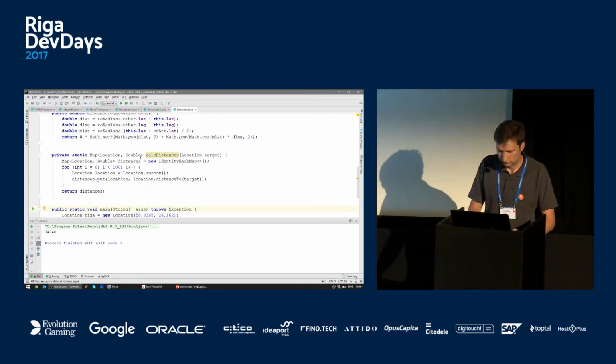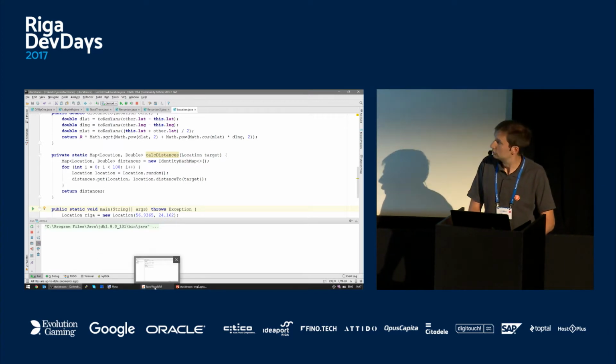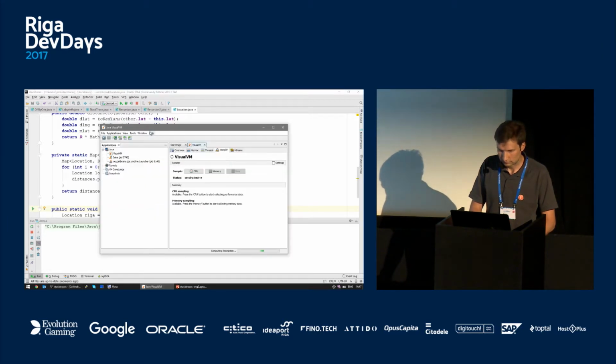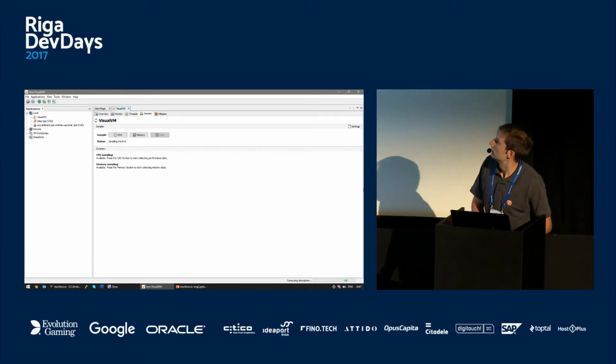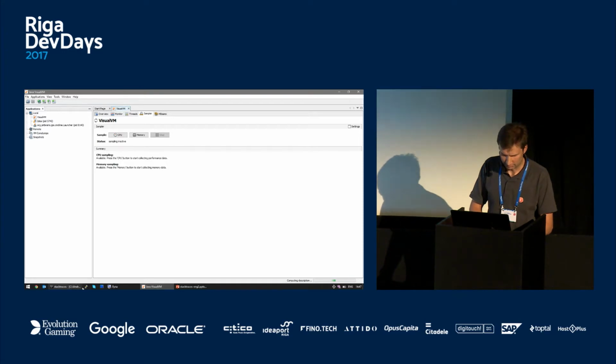So let's measure using a standard profiler, which comes with the regular JDK package, VisualVM. Hey, where are you? It can't find my application.